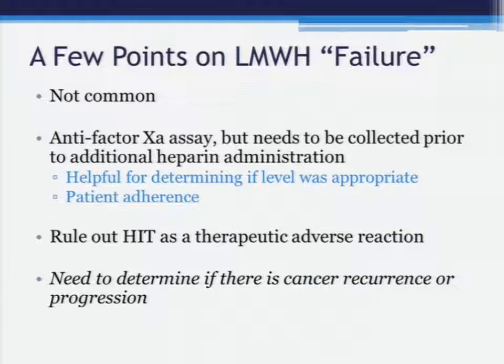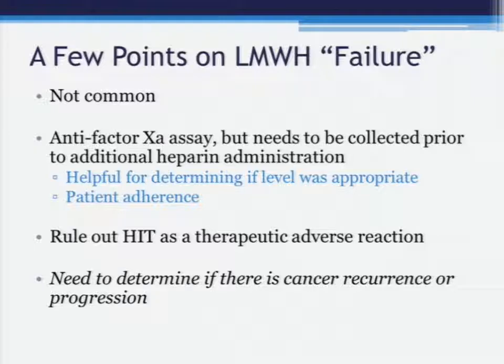And I've seen this a few times, although it's not common, but usually it's because the patient's not compliant. But I also have seen it where the patient had gained an extraordinary amount of weight over a 3 to 4 month period, and therefore their weight-based dosing of Lovenox was no longer adequate for them. So that is something that I always think about now when I think of someone coming in with a clot that's propagated or recurrent clot while they're on Lovenox.